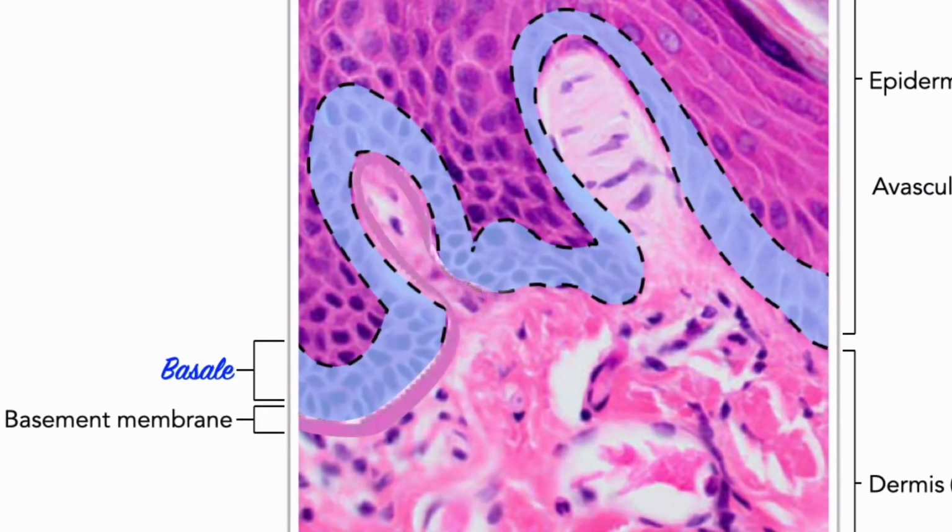Before we discuss the stratum basale any further, it will be helpful to clarify the structure of the basement membrane. There is some confusion at times over what exactly the basement membrane is. Part of the confusion is due to several terms that are sometimes used interchangeably, even though technically they are distinct structures. For example, the term basement membrane and basal lamina are often used interchangeably. Technically, there are some important distinctions to be made.